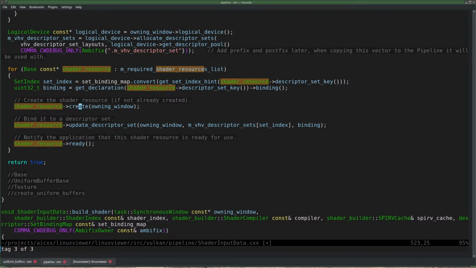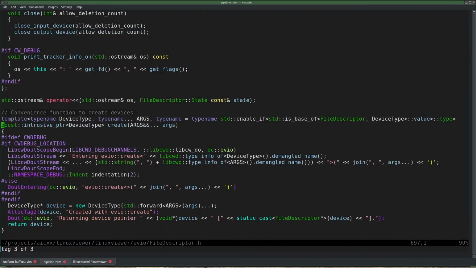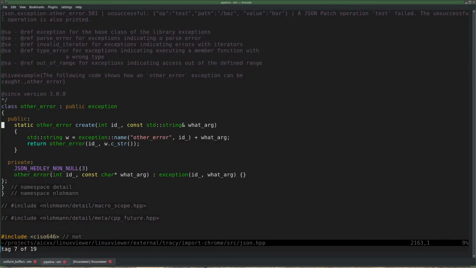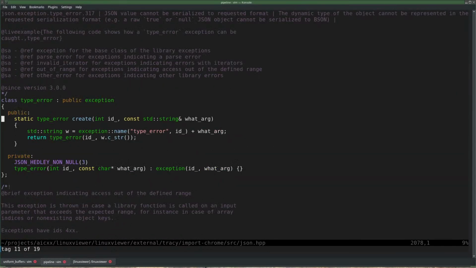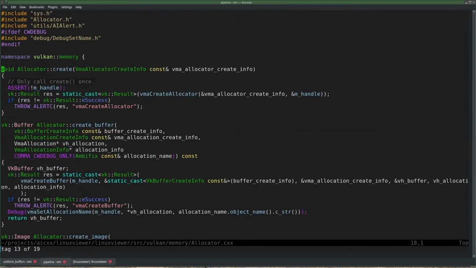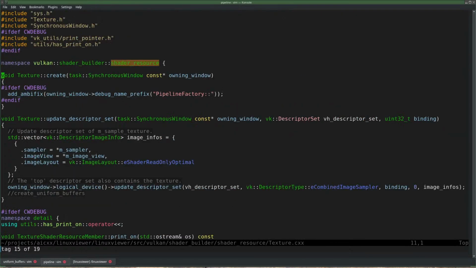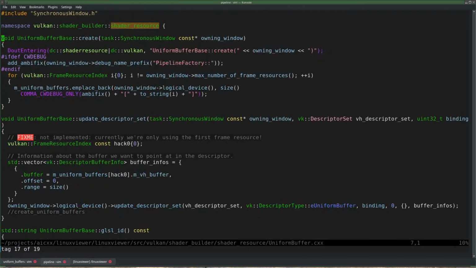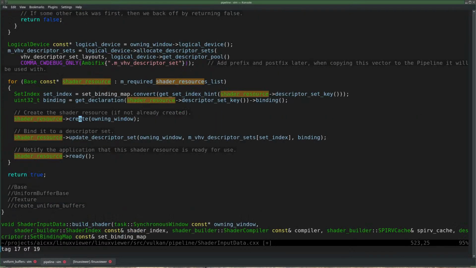I'm afraid that I'm going to need a non-const base here also. What does this create? I have a billion creates. Operating system, memory allocator, render graph, texture, non-const. And uniform, yeah, totally non-const. Okay, yeah, well, it really has to be non-const again.